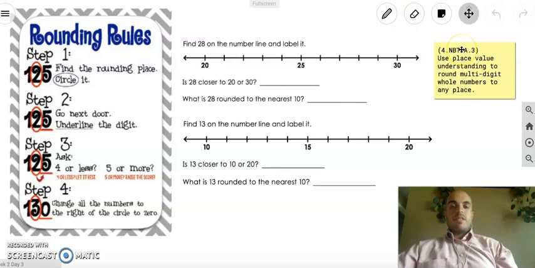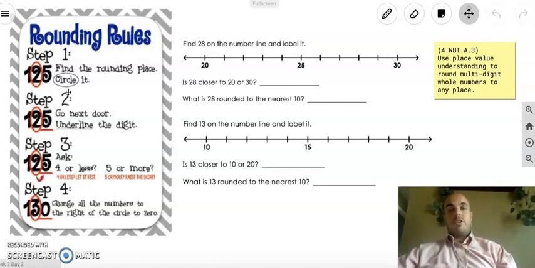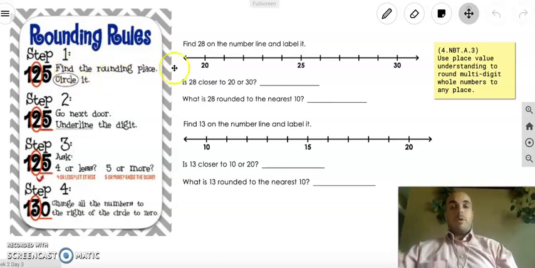But there is a very specific process to rounding that we're going to start going over today, and we're going to continue for the next couple of days. I have a handy little chart here on the left that you're going to see in the next couple of videos, because this is a really, really simple step-by-step method to understand rounding and the process for it. We're then going to follow up and practice rounding in a number of contexts and situations. So let's get started.